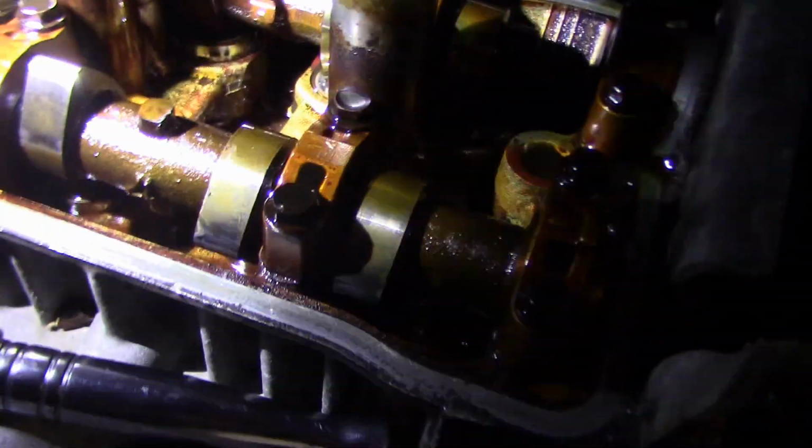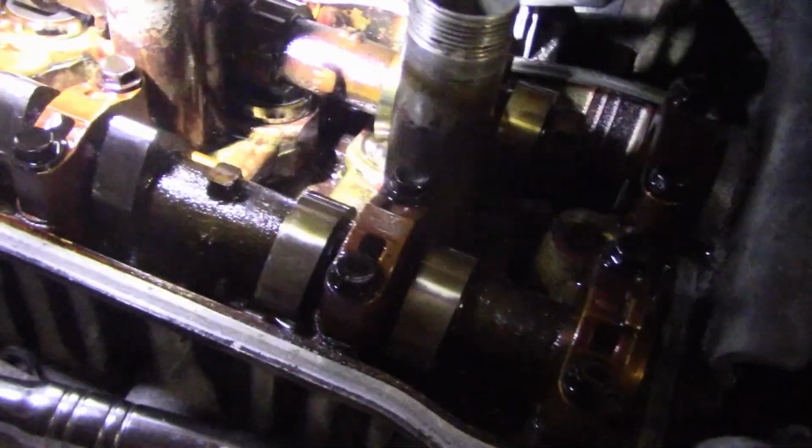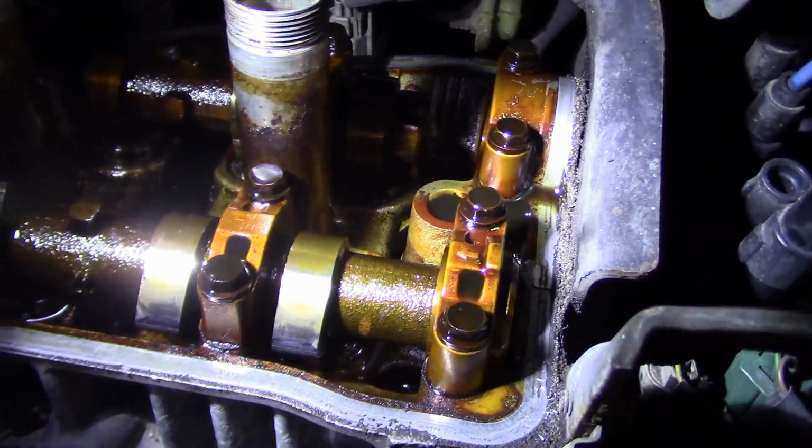Yeah, a little bit of oil getting through the gasket over there. Steven! Do better oil changes. What are you talking about? I don't know. There's no sludge. There's actually no sludge. It's just brown. God, I love Toyota Motors.